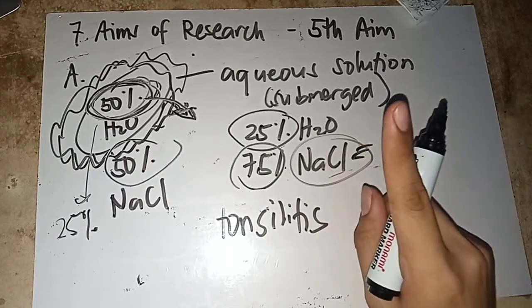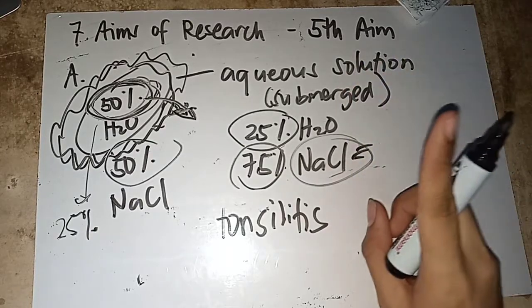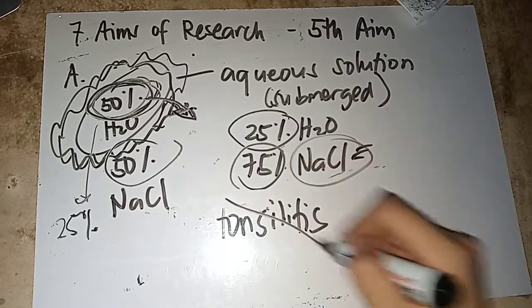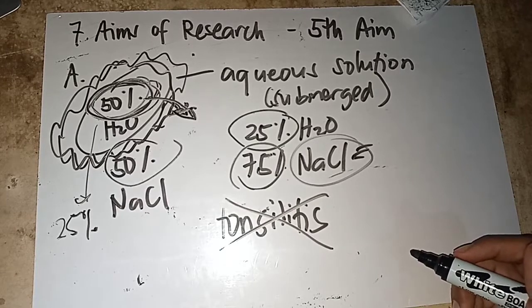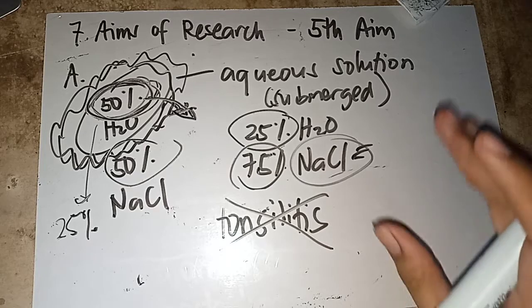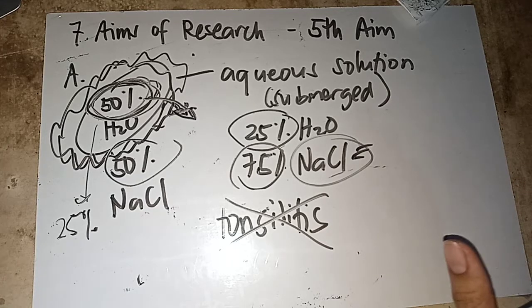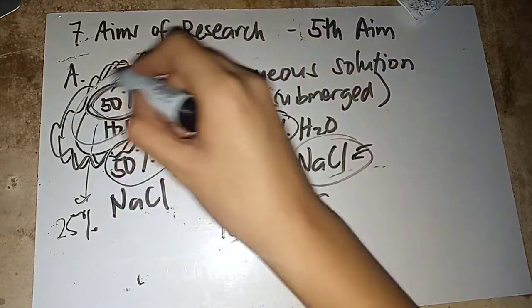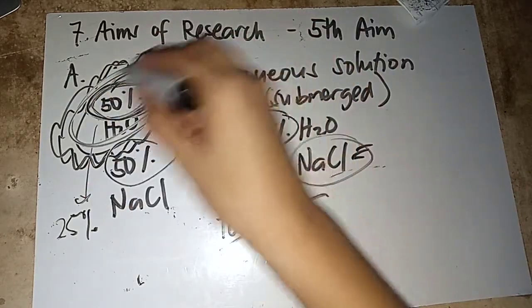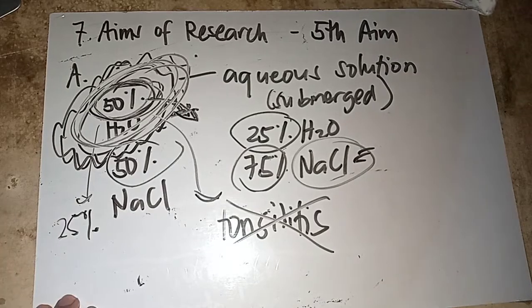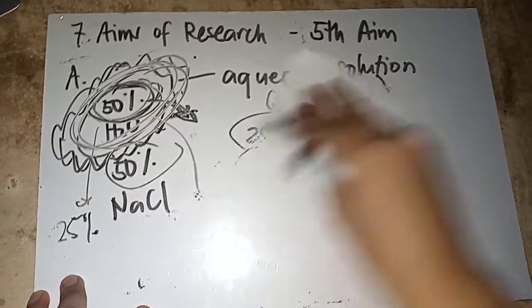Why? So that the bacterial cell causing tonsillitis will die of dehydration. That is the main reason why we cure tonsillitis with water that is mixed with salt, so that it will dehydrate the bacterial cell that causes tonsillitis. So that would be the first setup of osmosis. Next, let's go to setup B.